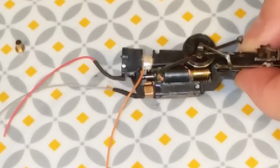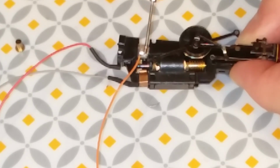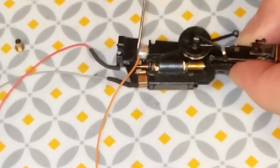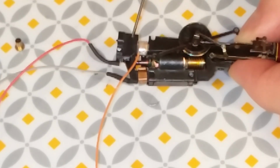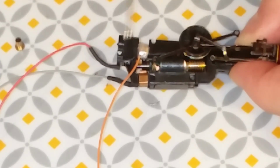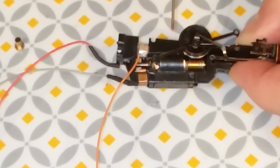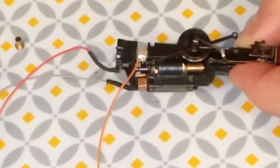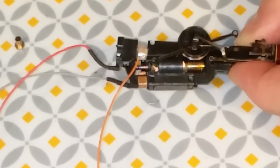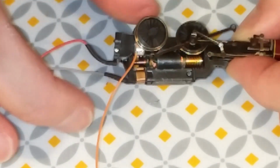Okay, I've managed to get the clip back on, and you'll see I've got the insulation on the clip. So hopefully that's isolated from the chassis. I can test that in a moment. But you'll see the wire is coming off this corner here, and hopefully the wheel will run around there and it won't impinge. But we can test that now by just popping the wheel on.